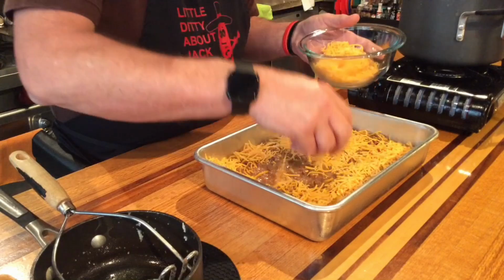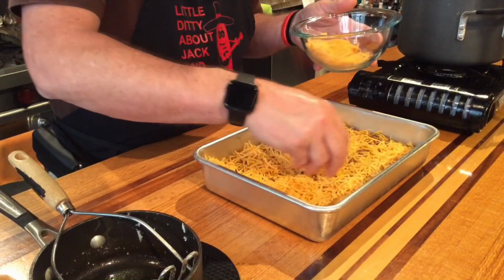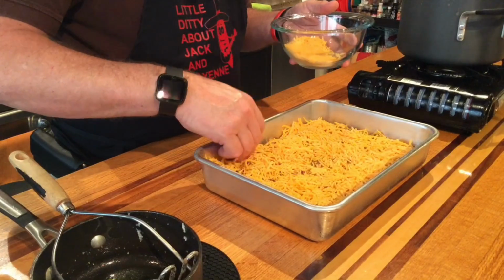Frijoles. It's just beans and cheese. Peasant food. Perfect for Cinco de Mayo, right?